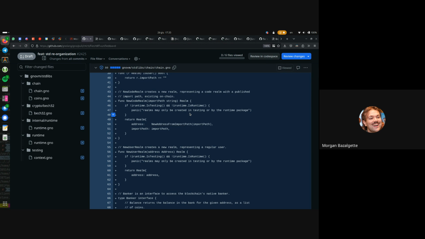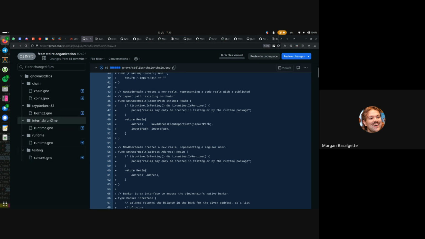And the second big reason is that it allows packages that use testing functions to exist on chain. So we can have, for instance, Gno.land pdemo certify eventually, which uses things like set per realm or whatever, and it can be published on chain properly.